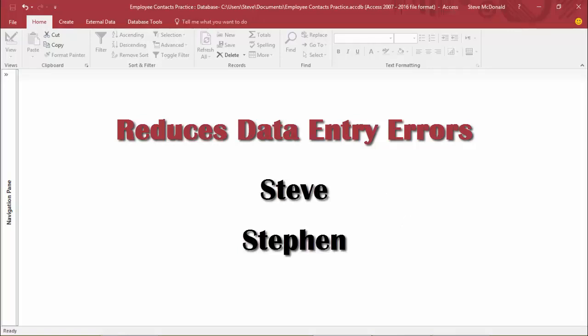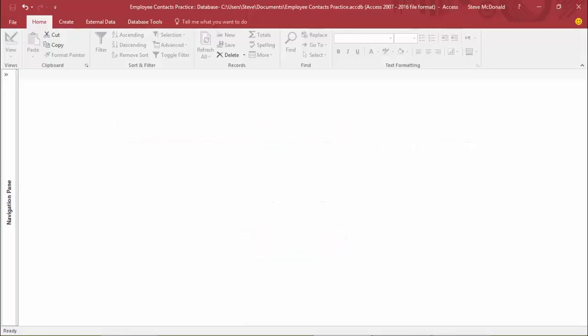In Access, you can create restrictions on the way data is entered and force them to select from a list of customers. So then your only option when you're entering would be Steve. There is no Steven in the system, so you have to select Steve. So then when you go to sort your data and sort through your customers to see how many orders Steve created, you don't have those same errors. And that's a really important thing that Access databases provide.